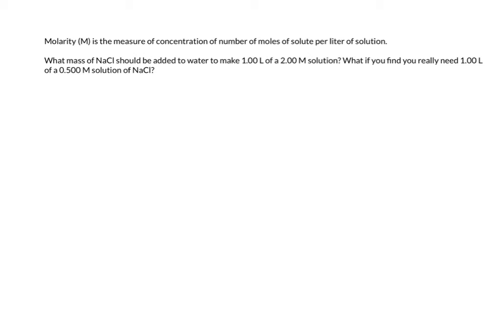So in that last question, we performed a very practical calculation determining what mass of sodium chloride we ought to measure out to mix with water to make a 2 molar solution of sodium chloride. Well, what happens if after you make that solution, you've already measured out 117 total grams of sodium chloride and mixed it up in water, but then you realize that you misread your recipe and you didn't need a 2 molar solution, you needed a half a molar solution, something whose concentration was 0.500 molar.